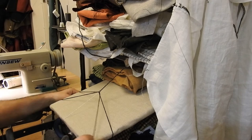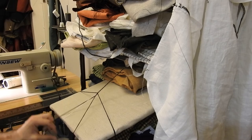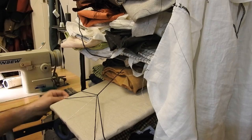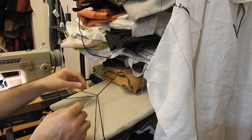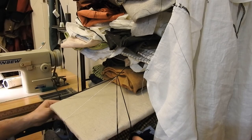So this is a piece of foam core, that's my base. It's just covered in a piece of linen and stuck between the layers of fabric on my fabric shelf. And holding the braid up at the top, I have some neodymium magnets. Here's a couple that I'm not actually using, but they're just wrapped in little plastic. It doesn't really matter as long as you can separate them easily, but the strength of the magnet really holds the trim very well and keeps it in place without taking but just a second to shift the braid so that I can keep working.